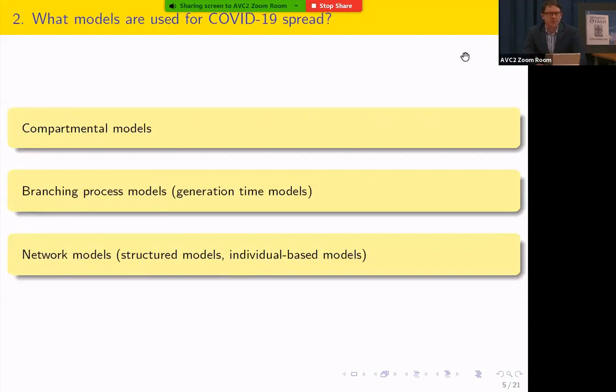Okay, so let's talk about now what models are being used for COVID-19 spread. So there's essentially two main models. I've listed three here and I'll explain that in a second. First of all, there's compartmental models. Then there's what I call branching process models, sometimes also called generation time models. And then either of these can be made more complex to answer more complex questions. And they can be brought into what you might call network models, models of structured populations, individual-based models, and that's where we can put some spatial structure in as well. So the first two are really the building blocks for the models that get used. And I think it's important to point out that at each point, as we ask more and more refined questions, we have to have more and more refined models. And that's why you'll see a sort of a gradual ramping up of the complexity of the model as we go through.